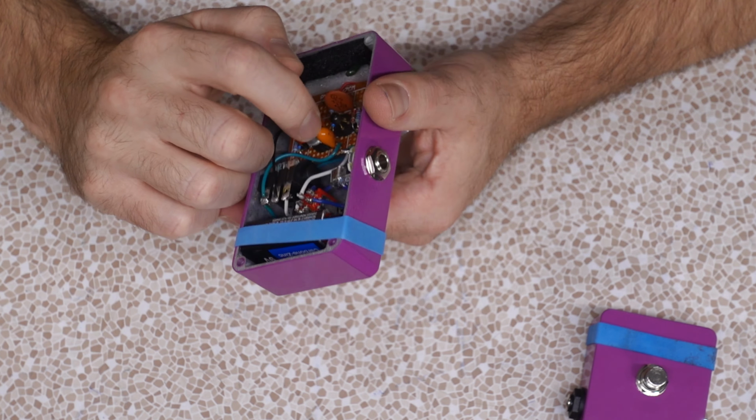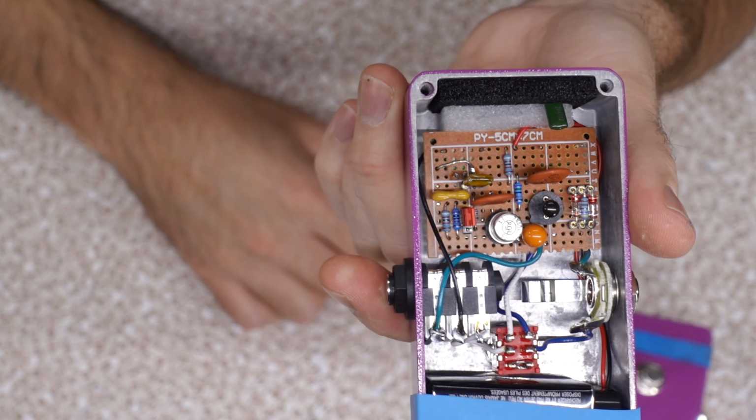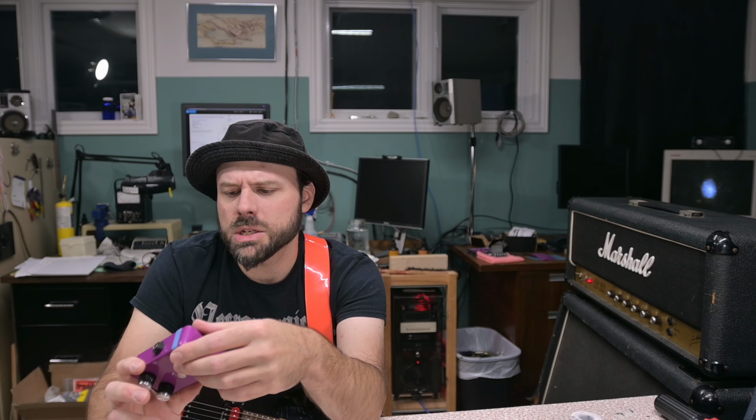Tantalums, they're kind of passé. They're not used as much anymore because they're supposed to be unreliable, but they are smaller. But whatever, there's a tantalum in there. Now, one thing that I did in this pedal that I've done in all the other pedals I built is I've used 1/4 watt, 1% metal film resistors, precision resistors. Half because you can get these oddball values like 91K and 750 in those sizes by KOA Speer from Mouser. So what did I do differently?